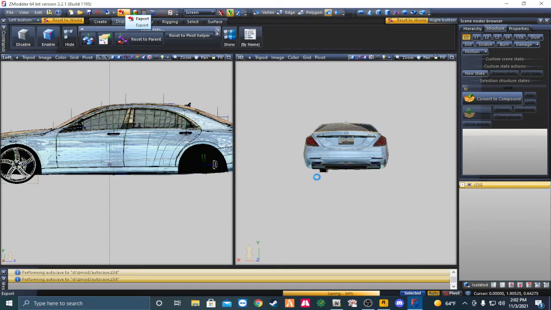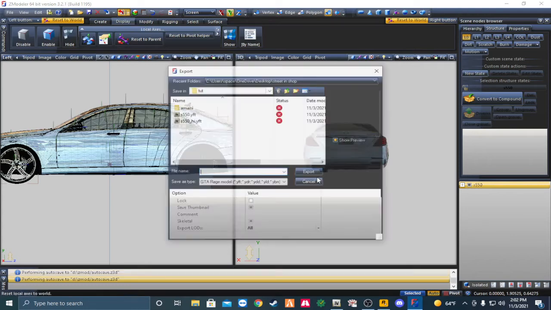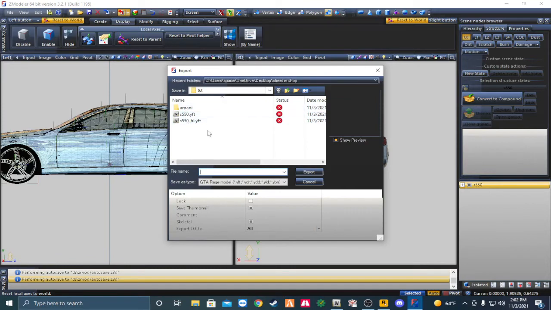Well, when this gets through, we're gonna export. Export and put it in the game. Alright, we're gonna export to where our files, where our card YLTs. Click on that, and you want to export like this.